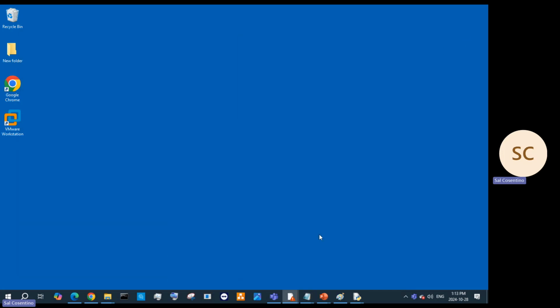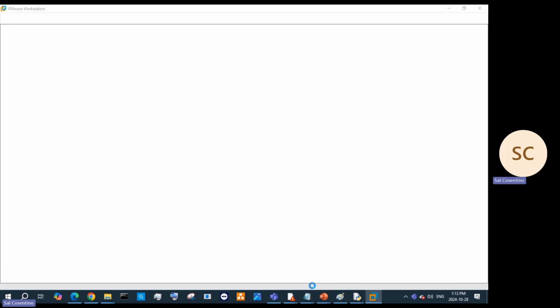So that's done. Let's open up VMware Workstation Pro. I'm going to double click on the icon here, and you'll see a difference now where it says Apple, Mac OS. Hopefully by doing what we just did, that should show you now. We weren't able to get that option before, but we should be able to get it now.